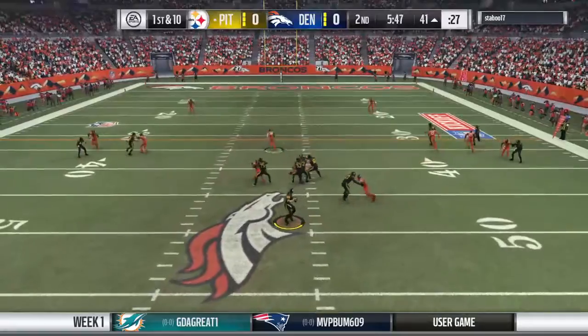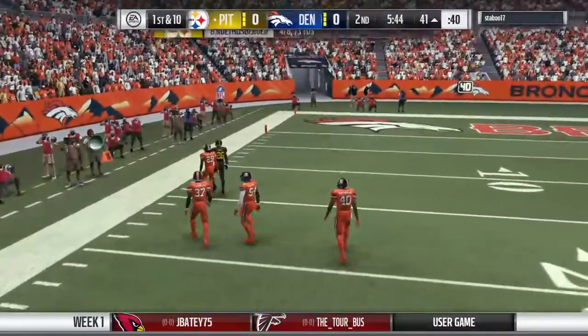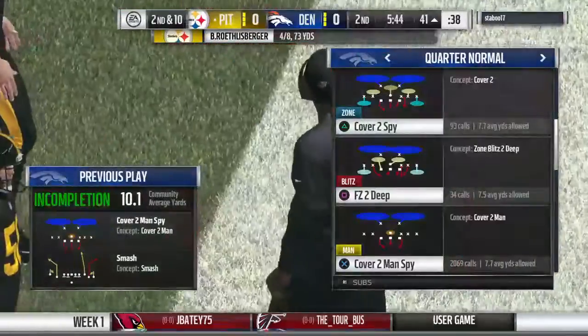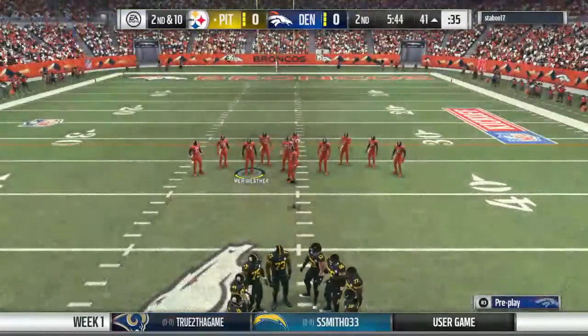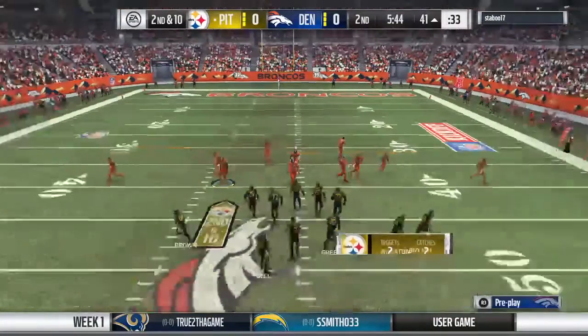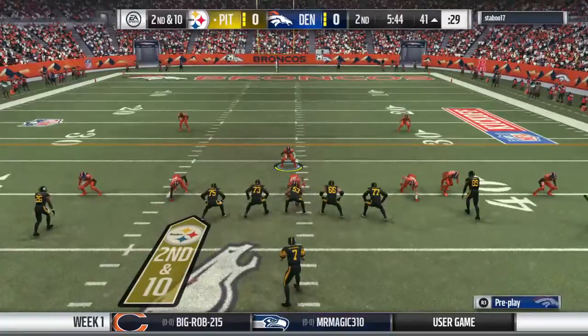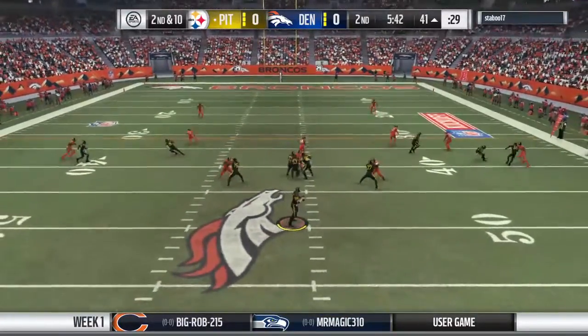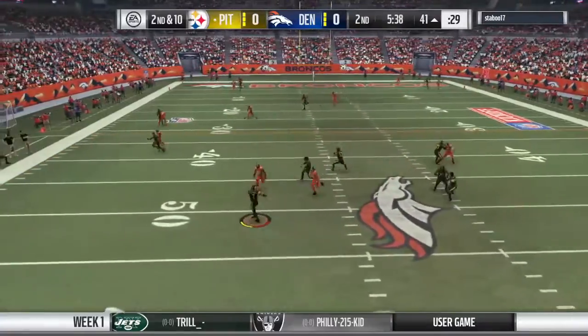On 1st down, it's Roethlisberger. And it pops free. The collision there jarred the ball loose and brings up 2nd down. So the incomplete pass brings up second down. So many offenses want to include their running backs into their passing offense and be able to swing the ball out or check it down to them. But sometimes those guys are just not as comfortable catching the ball as they are running it.